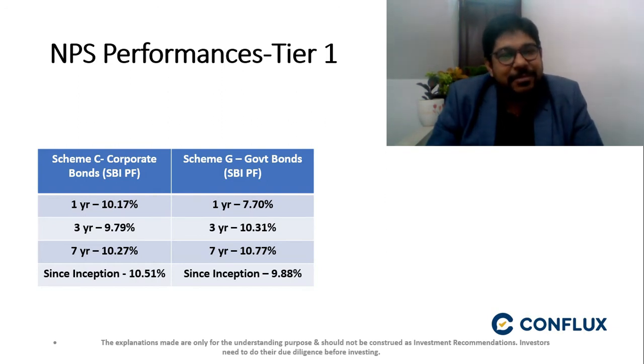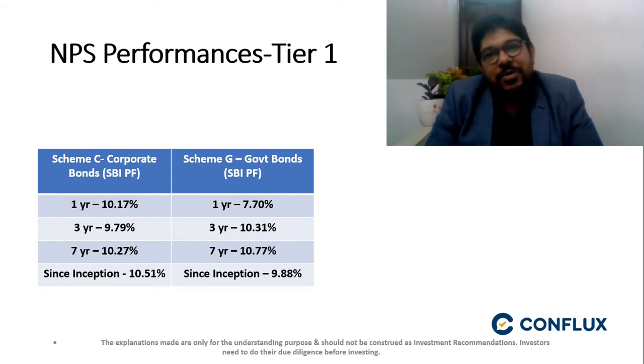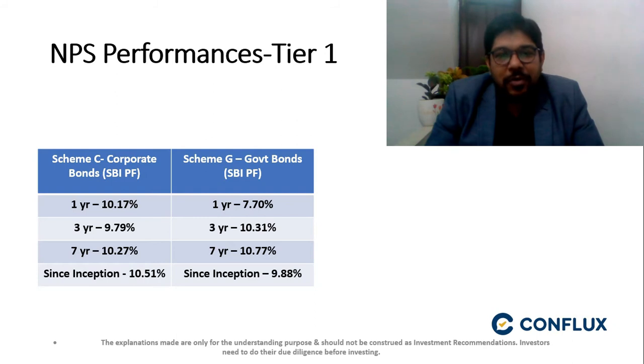For a 7-year period or a 10-year period, both these schemes in corporate and government bonds have been able to deliver almost double-digit return, 10% and beyond. So one should surely look across NPS, and even these numbers corroborate the fact that if one is looking at additional allocation apart from the NPS allocation, standalone long duration bonds or floater rate funds can be looked at alternatively to augment the return.